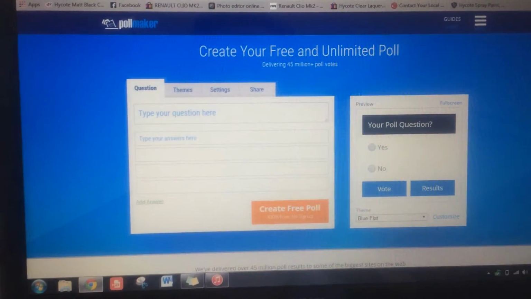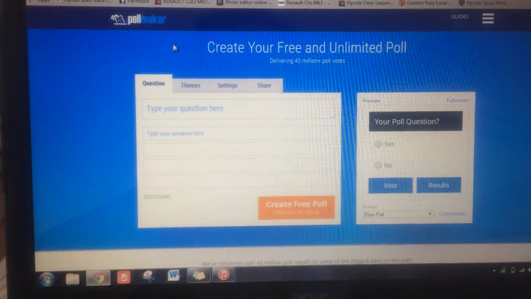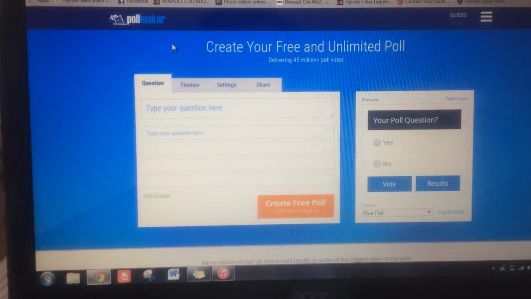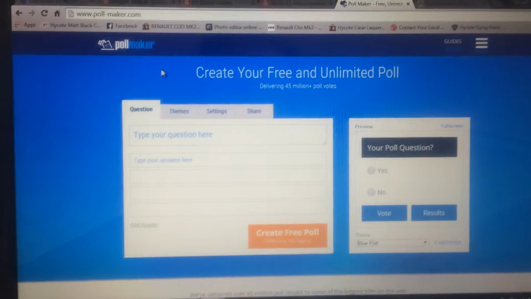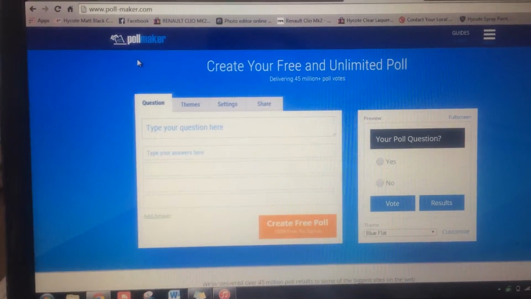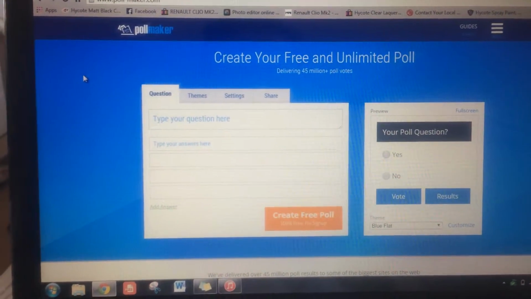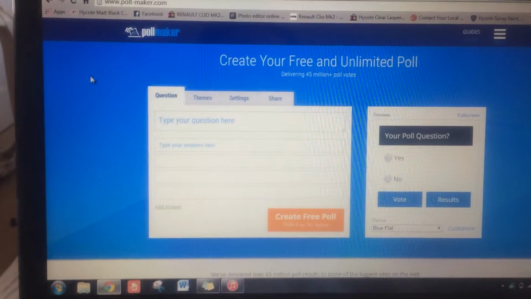One of the first ones I used was pollmaker.com, as you can see here. This site was actually free, which again was very good, and you didn't even have to sign up to it, which was something I really liked, as it was really quick for me when I was in the process. I hadn't actually used this site before, but it was very easy to find. I just typed in how to create free polls, and this one came up straight away.